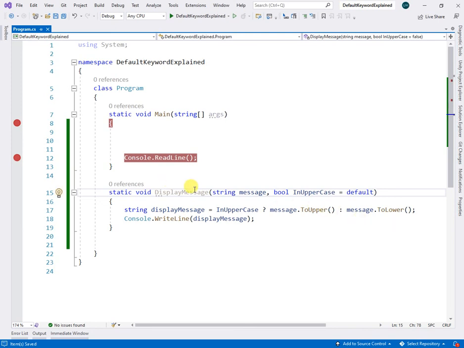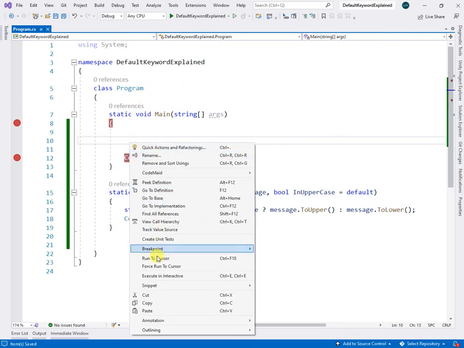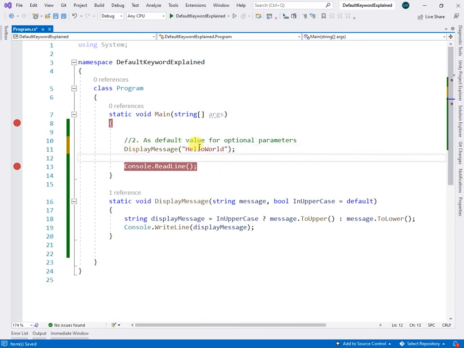Now if I invoke this method, for our case 2 of the default literals, in my method, if I'm requesting uppercase, it should display hello world in uppercase. Otherwise, if the uppercase parameter is false, which is the default, and we are not specifying it here, it should display everything in the string in lowercase.